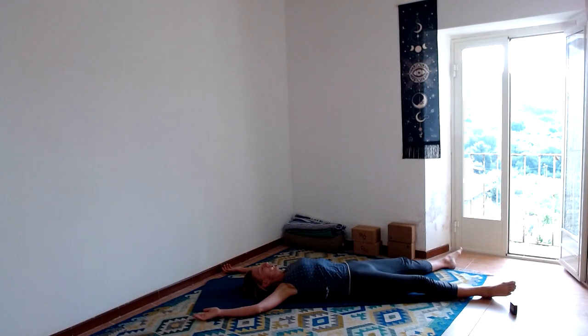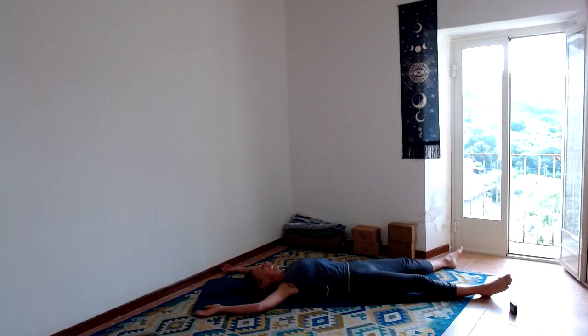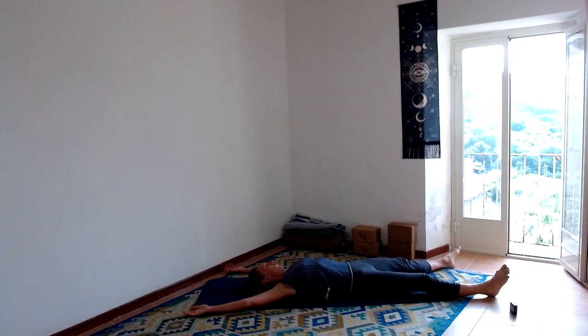So I feel my right fingertips, I feel my right heel, my right foot, and I'm going to start to slide the fingertips and the foot away from each other. So the right side of the body is beginning to lengthen. See how your body can find and organize that movement. So it's like the right side of the body is taking a yawn.